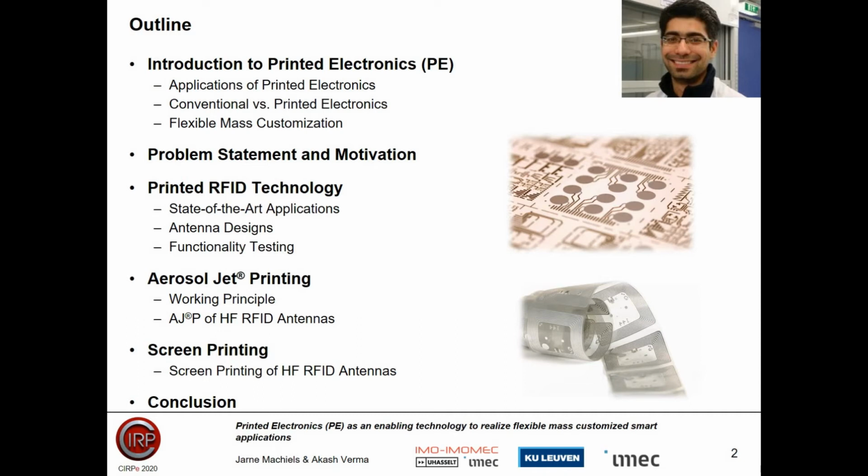The outline of this talk is: I will introduce you to printed electronics and its application, and how it is different from conventional electronics, and how we can realize smart, flexible, mass customized products by using these techniques. Then we will talk about the problem statement and the motivations for this work. Along with it, we'll discuss the state of the art in RFID technologies. For this work, we have chosen aerosol jet printing and screen printing.